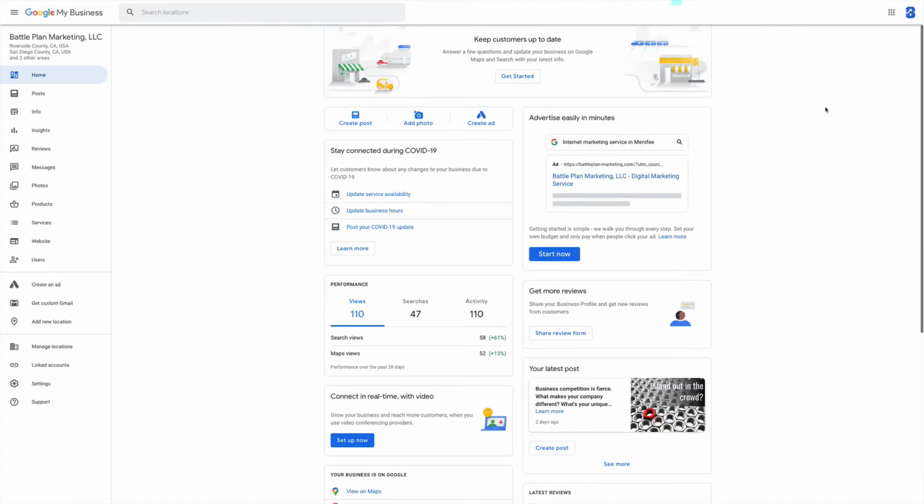Okay, let's dive into the foundation of building your listing, because the single most important thing for ranking high in Google Maps is having a complete listing and then keeping it alive each and every day, week, and month. Keeping it active, engaging with it, and having consumers engage with it.